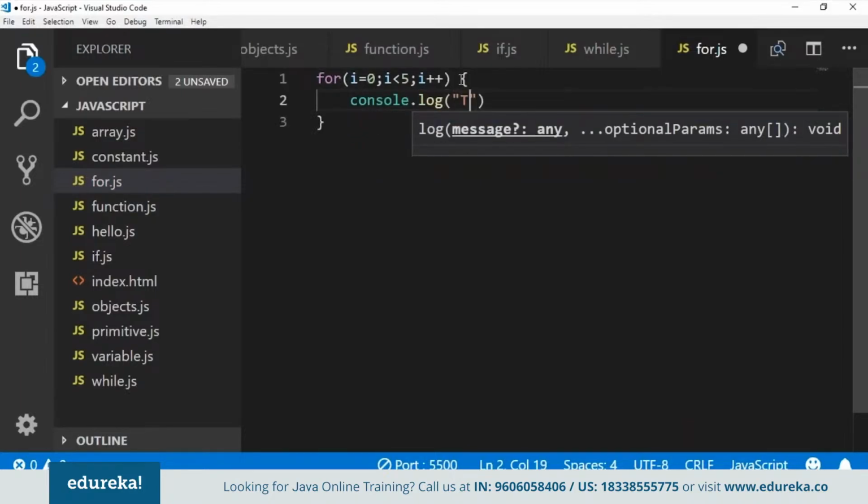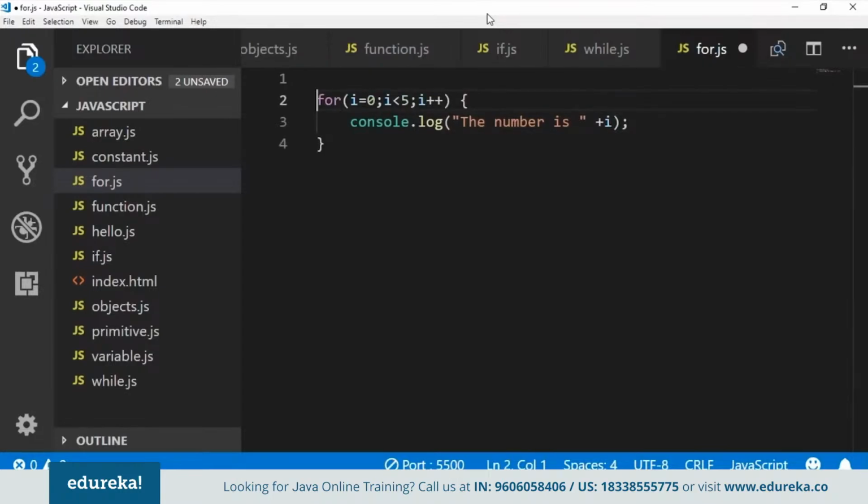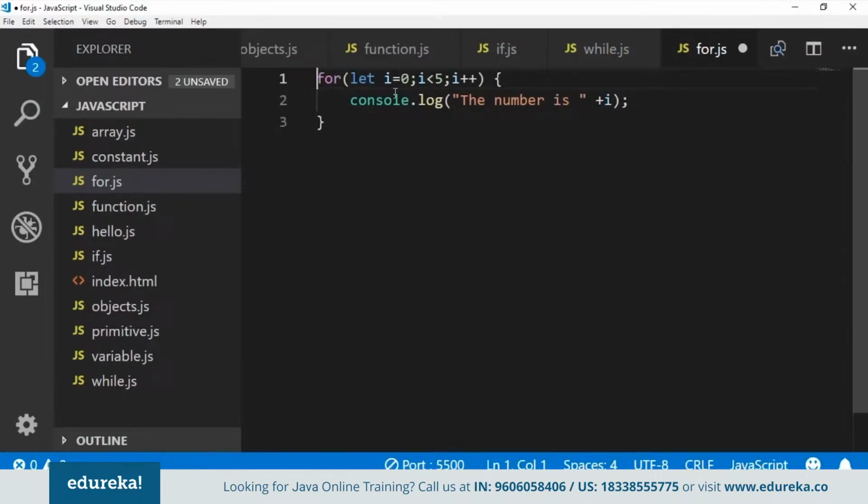All right. So the number is, oh, we've actually forgotten to declare I over here. So let's declare I first. Let I, so yeah, I've declared I over here. Guys, you don't have to declare it over here specifically. You can do that, of course, but you can just declare I over here itself. Let I is equal to 0. You're initializing I and you're declaring it. So what happens here is, first I is equal to 0. You're defining a variable I and you're initializing it to 0.